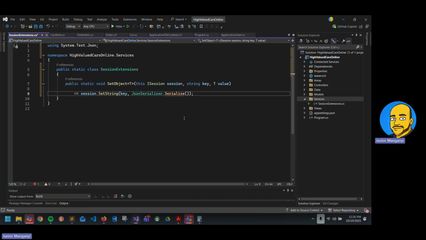The whole object with its information, which is stored inside of this guy, which is a value. So what is happening here is that the JsonSerializer.Serialize turns the object into text. Simple. Let me just give you an example of what is happening with that statement.